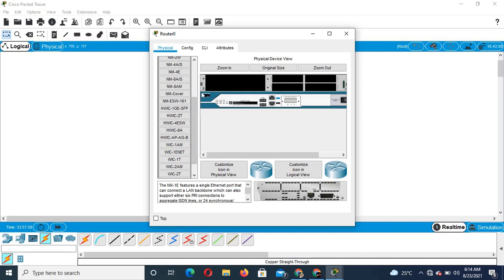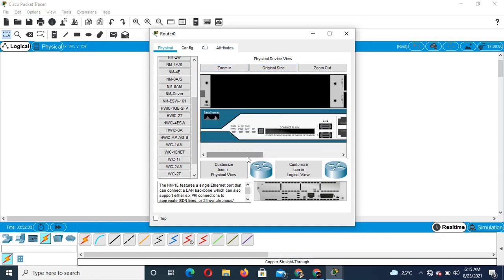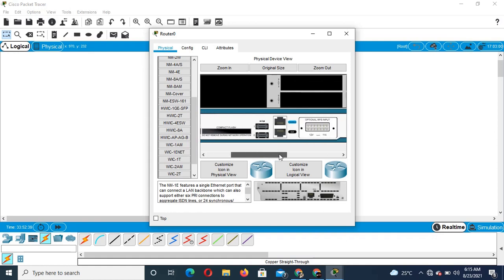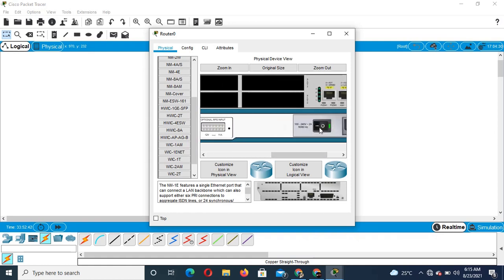Now what we want to do is turn on these devices, then go to config. Alright guys, I'm going to turn this on.